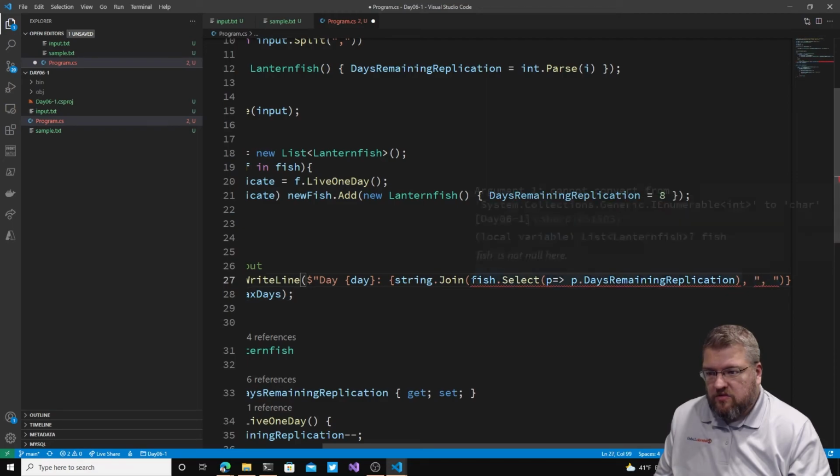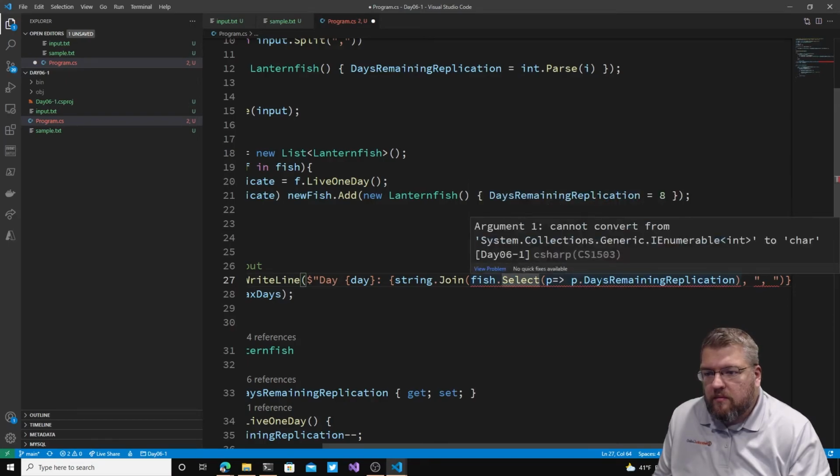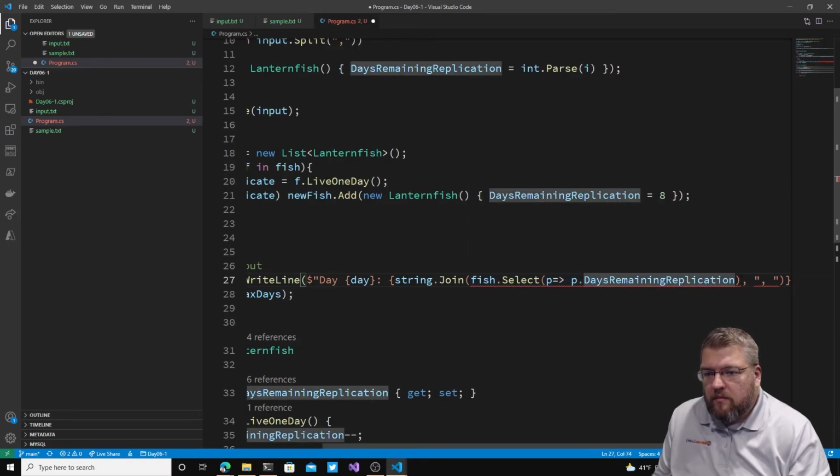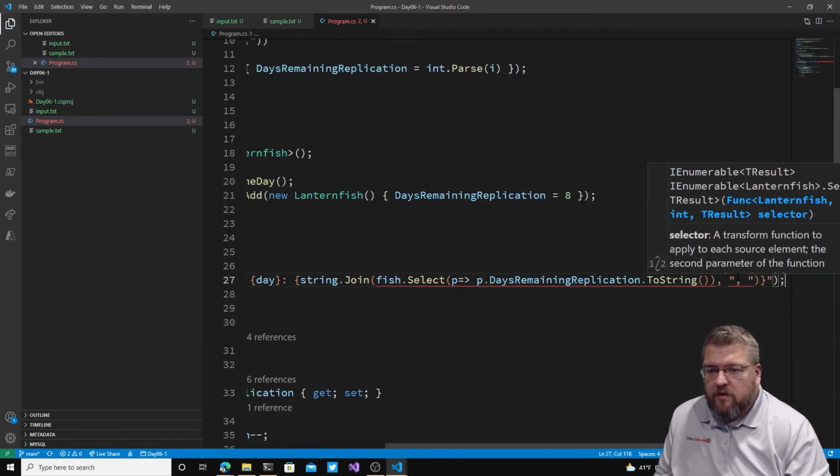Cannot convert string to object. So 1, 2, 1, 2. Oh, this is complaining. Why is this complaining? Go to string.